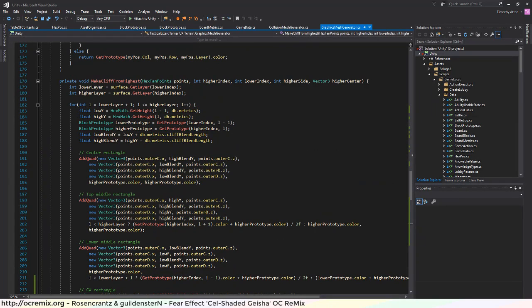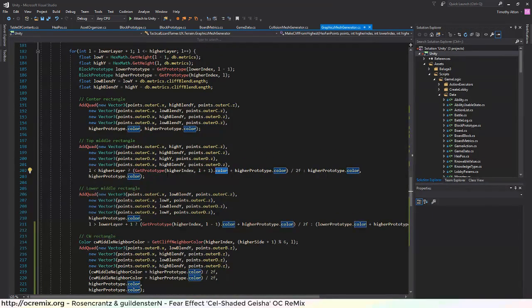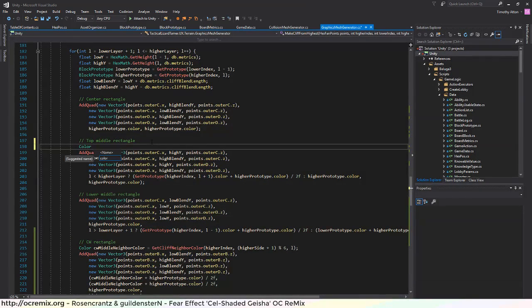I need to know the color for the block above us, which we get right here, but I don't save it anywhere. So this will just be above neighbor color. I'll just pull this out.